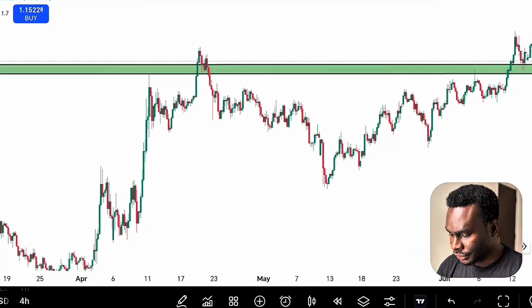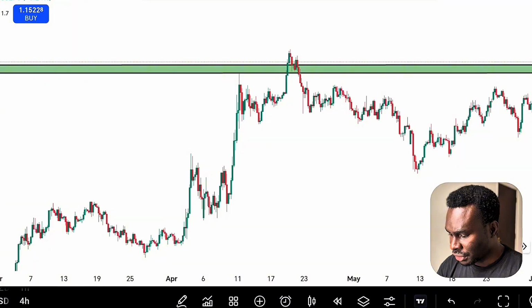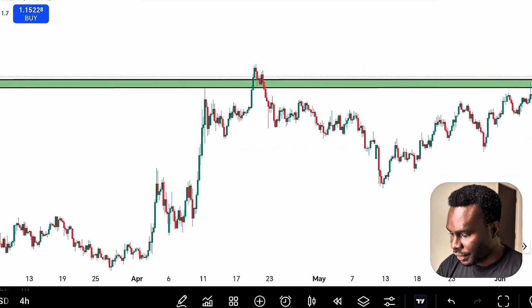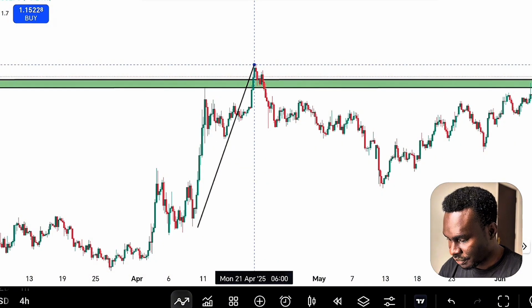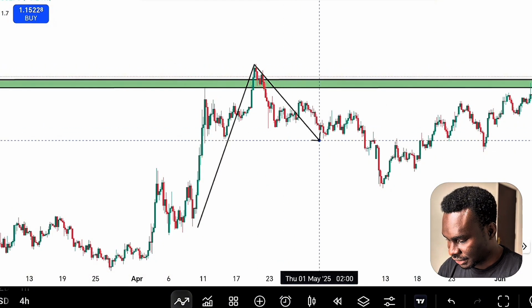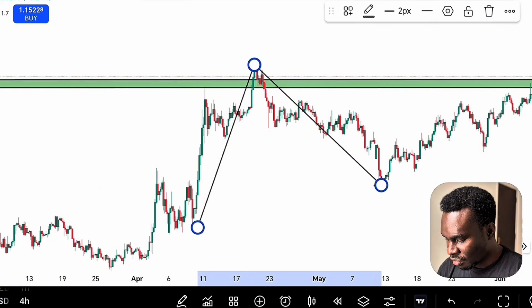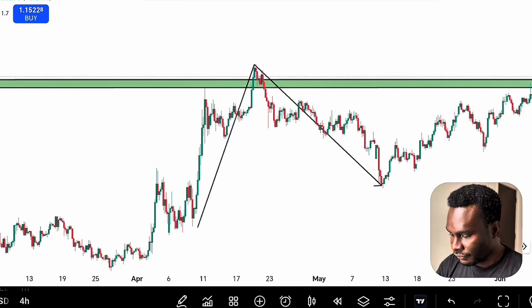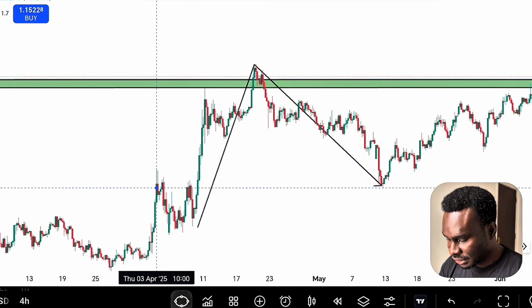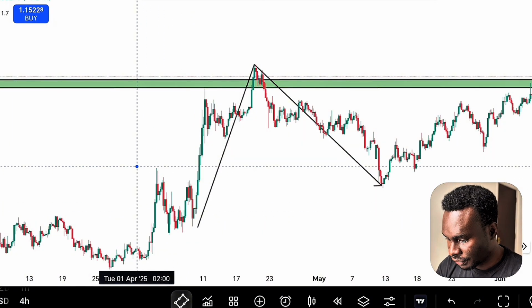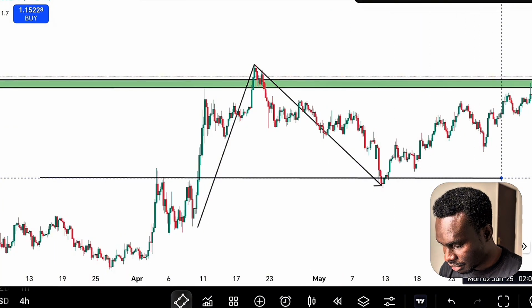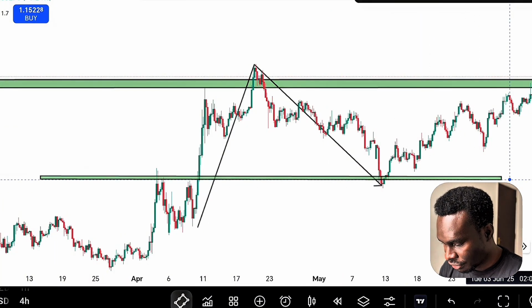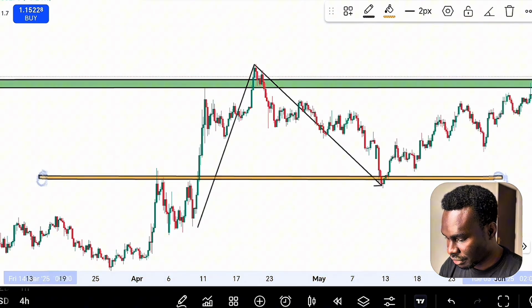Now let's look at a live chart breakdown on this. This is EUR/USD, and I'm just going to be showing this on the 4 hours. Price made a swing movement to the upside, like you can see here, and then came back to retest this area. Now let's understand what's actually happening here. For illustrative purposes, this entire area you can see here is a support level, and I'm just going to mark it as orange.